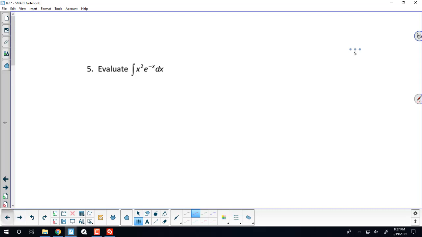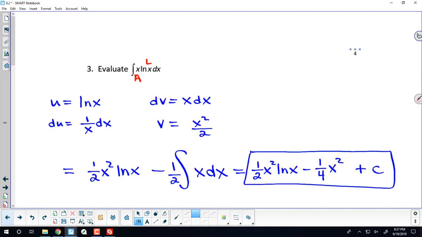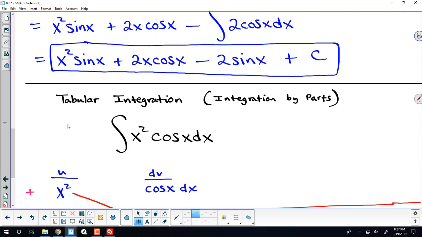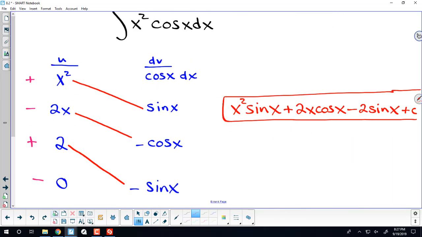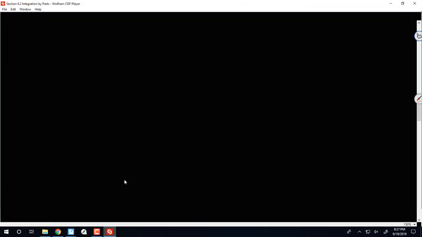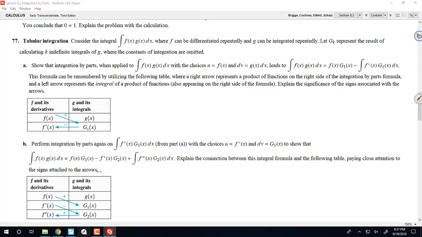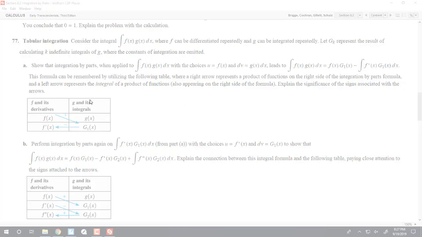I don't think I actually put that in the notes. I'll put that in our notes just in case. I don't know that the textbook explains it any more clearly, but I'll add a new page that's not in your notes and just take this from your textbook. It's mentioned in exercise 77 in 8.2.